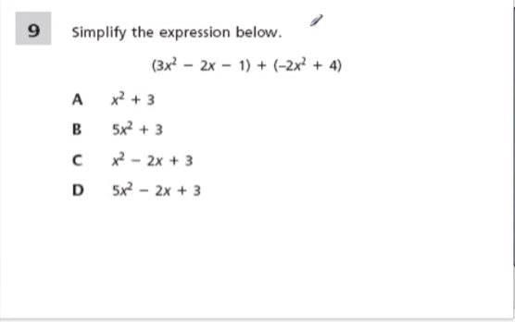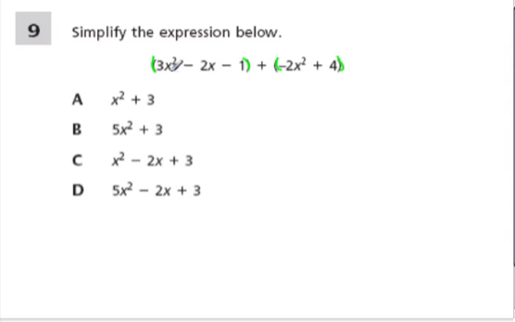We're going to add and subtract in algebra, and here they want us to simplify the expression. So they want us to combine terms that can be combined. And I think what throws us off right here are these parentheses. But they shouldn't, because we're just going to think about how to get rid of these parentheses in a way.